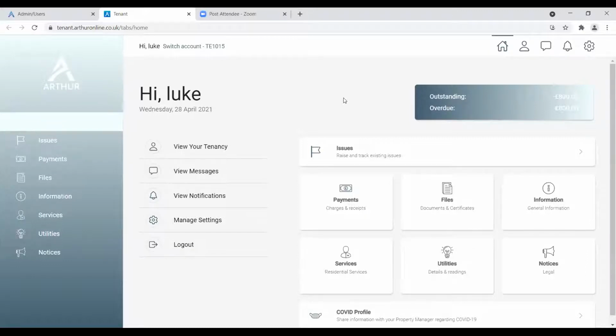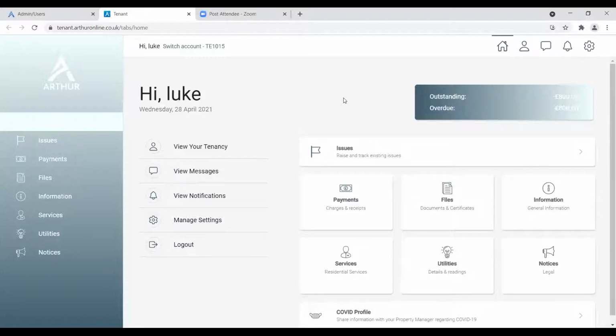If you do get your tenants to use the app, and their reason is that they don't have a smartphone or they're not particularly good on smartphones, or they don't want to download the app, let them know there is a web version so they can just log in on their computer once a week, track their rent and things like that, or if they need to raise an issue, they can log in.